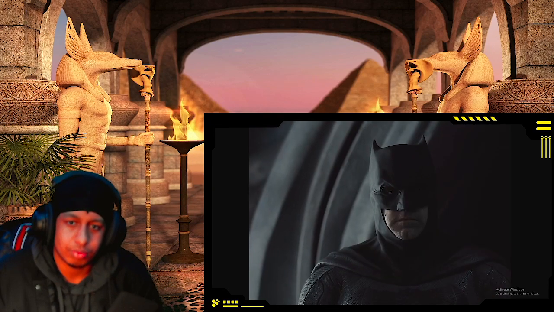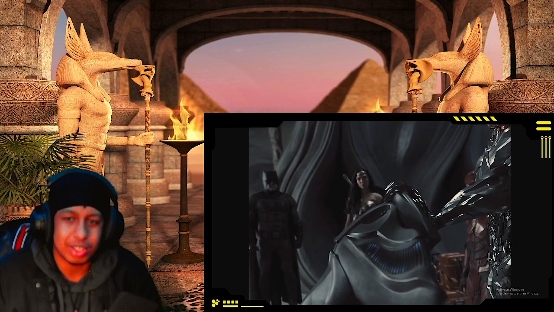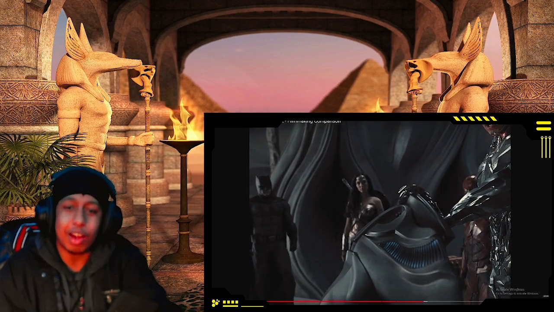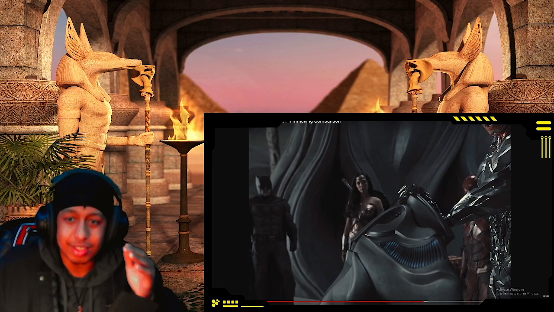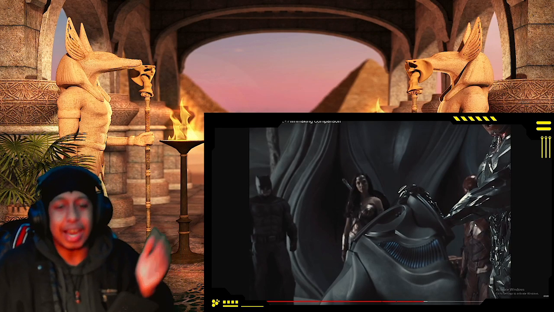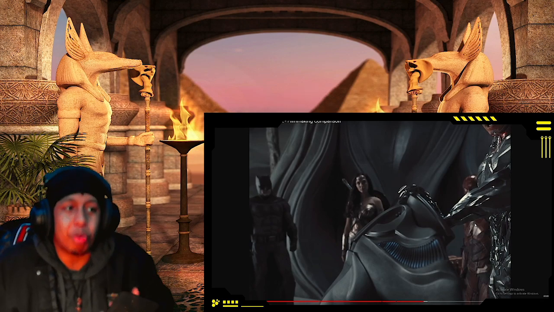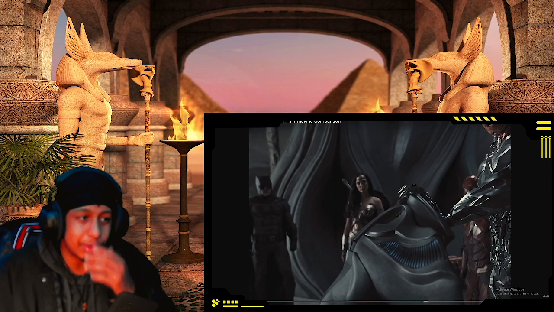On top of that, the conflict with Flash shifts. And the tone, because of how dark it is, and you're showing the shots, especially the lighting too, it makes it more serious, which I really like. To me, I always saw Justice League as more serious than the Avengers.